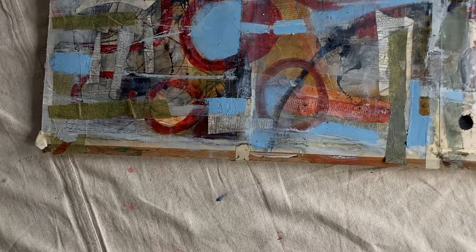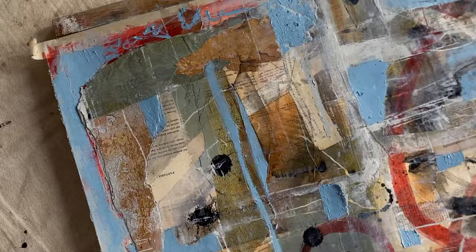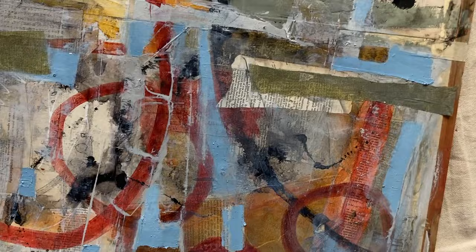You can hear the music a little better now. There are different layers of collage — it started with acrylic paint because painting fast like this it's good to have paint that dries quickly, but as I moved on I added a layer of wax and oil paint is starting to come in.